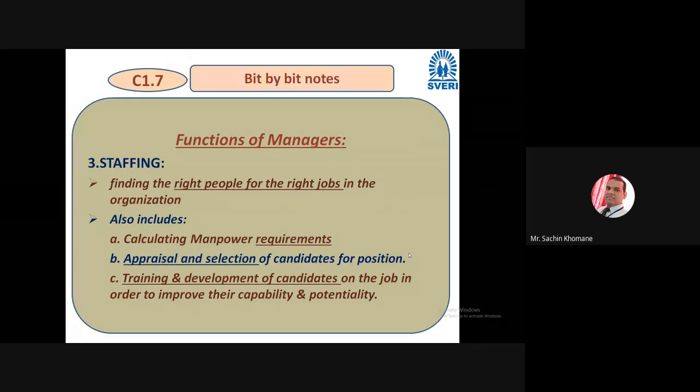So friends, remember these terms, right? In the coming year, within a few months, you will come to know this kind of terms. You may think, how may I get an increment in the organization? Obviously, appraisal. So you will be appraised by your authority, and that will be considered for giving incentives and increments in that particular month, six-monthly or yearly. Then staffing also includes selection of candidates for position. It means the recruitment process is also part of staffing.